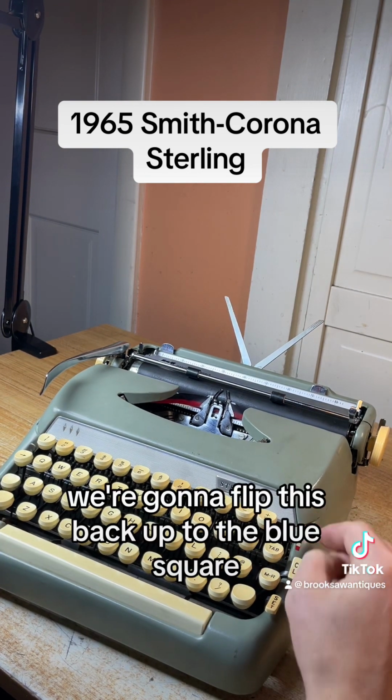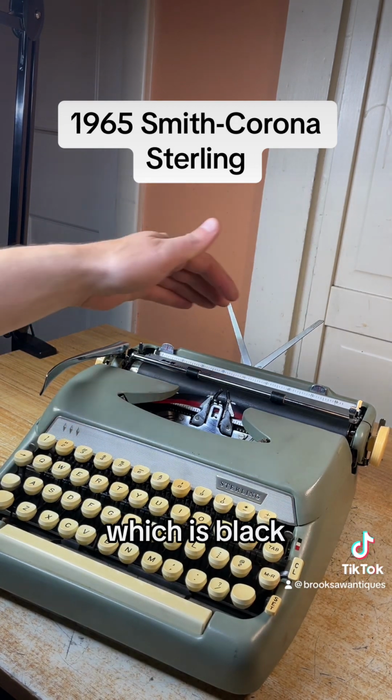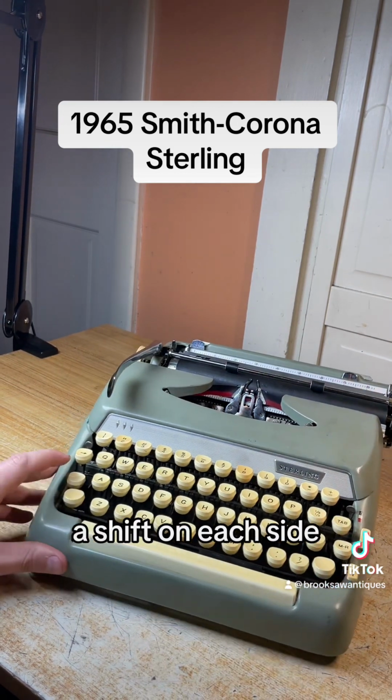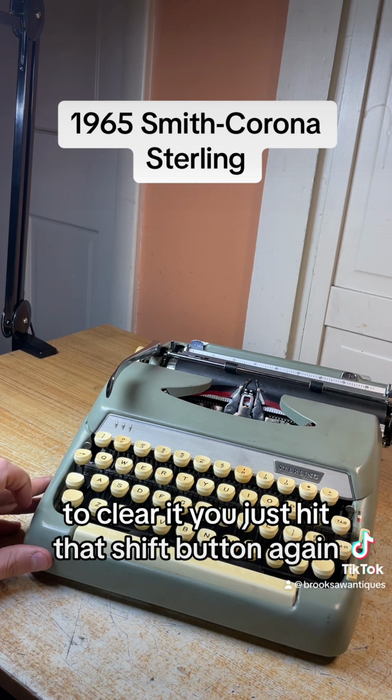We're going to flip this back up to the blue square, which will print the top portion of the ribbon, which is black. Flip that back down. You got a backspace on the left side here. That works good. A shift on each side and a shift lock on the left. That works good. To clear it, you just hit that shift button again.